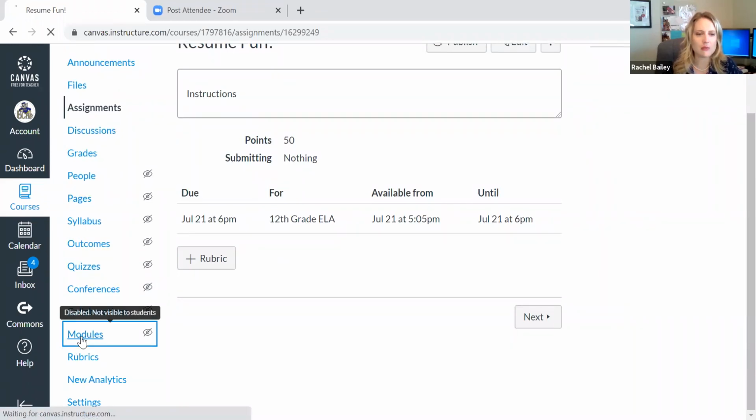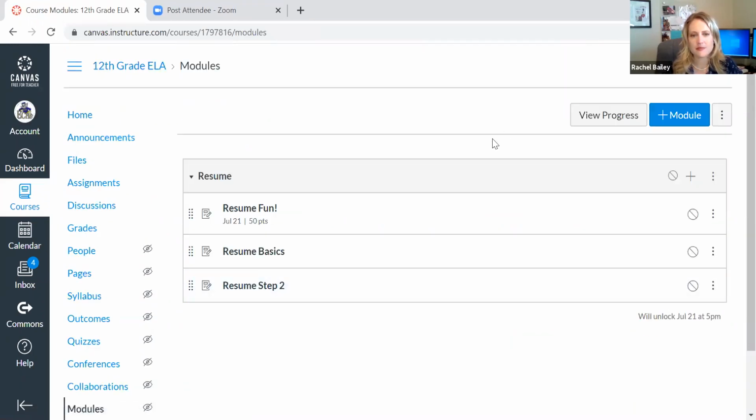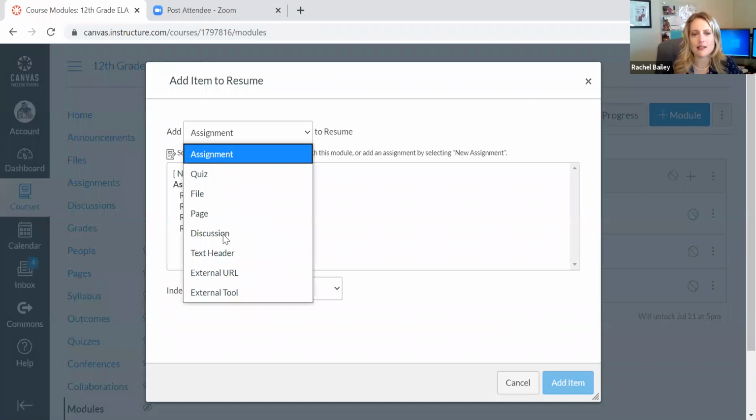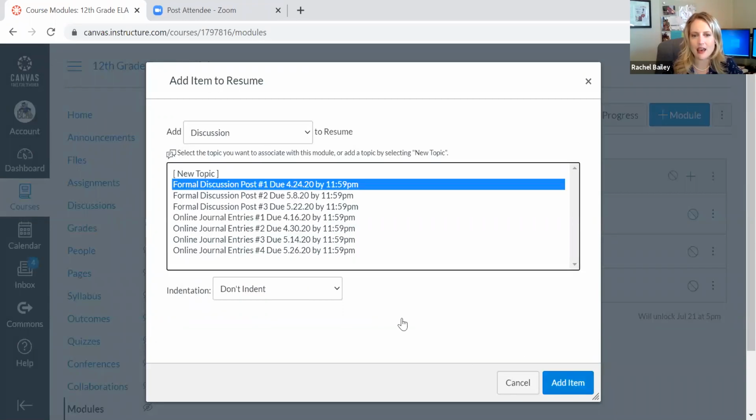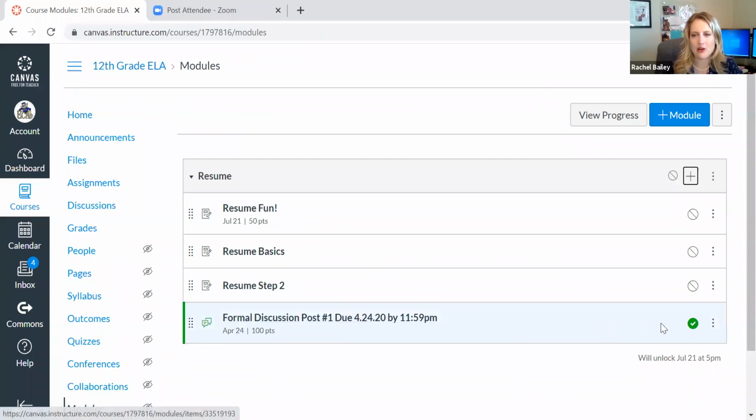All right, so I'm going to go back to modules. Okay, and now you can see my assignment has been edited, and it's here. So I can go to this plus sign. I can keep adding all kinds of things to this assignment. I can click on discussions, got all these discussions. I can add them, and boom. It is now added. You can see I did this discussion before, and that's why it has the green circle and it's been published, because it was from the past. All righty.